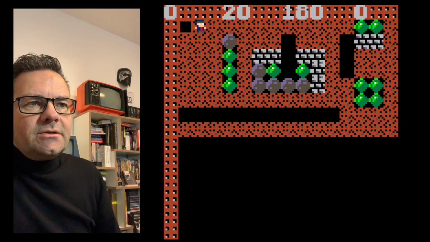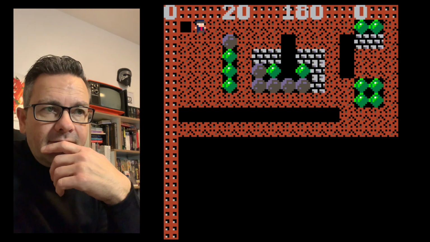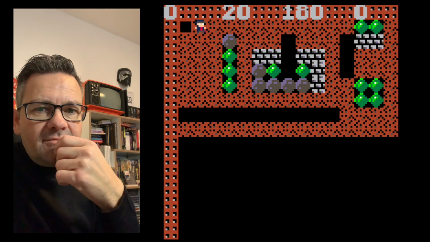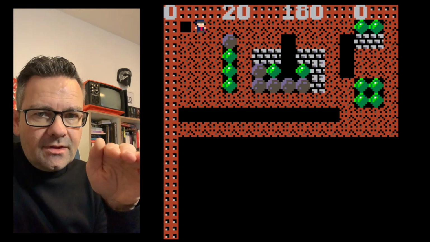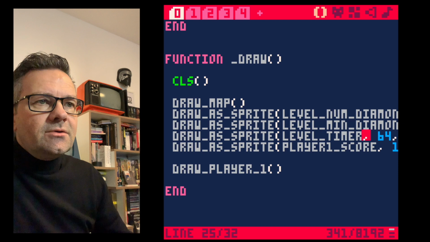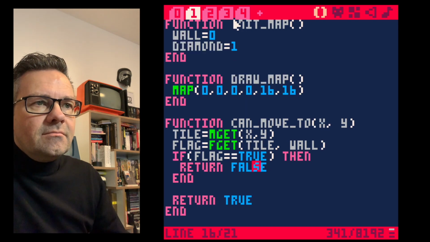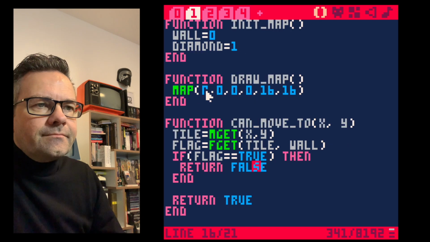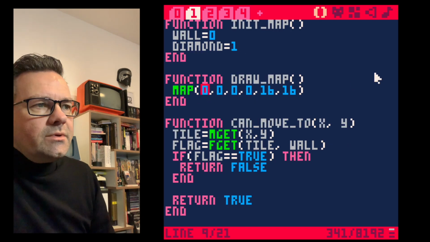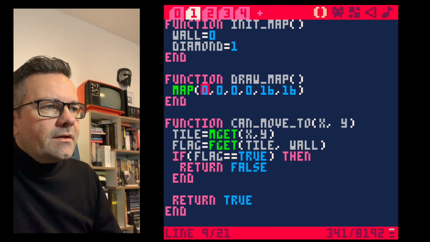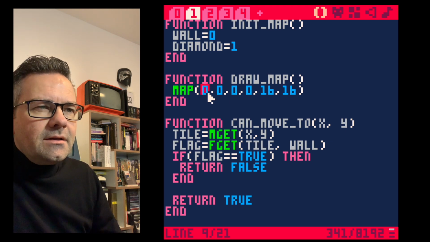So still we don't want to have the numbers over the level or over the map. So we have to put the map a little down, and for that we go into the draw map function, which we have here. And we tell the map function where to draw the map. And these are the tiles which should be drawn. This is how wide and how high. And this is where on the screen.